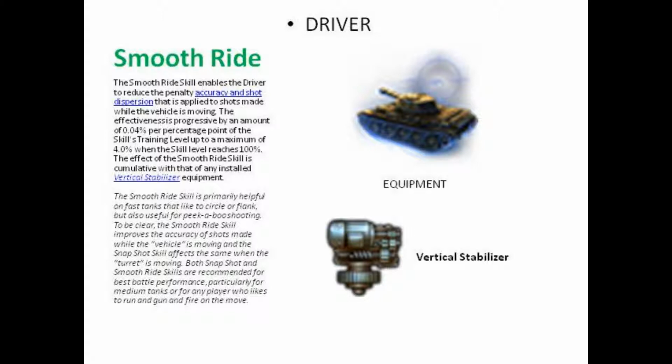This is very useful if you have the vertical stabilizer equipped on your vehicle. Smooth Ride is primarily helpful for fast tanks that like to circle or flank, but it's also useful for tanks who do peekaboo shooting, basically shooting around the corner. To be clear, Smooth Ride is a skill that improves the accuracy of the shot made while the vehicle is moving.